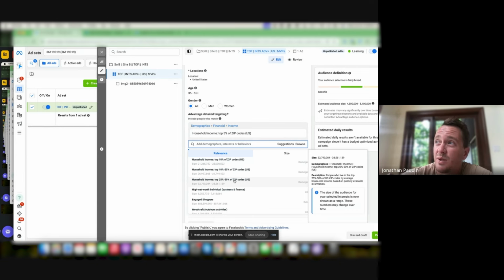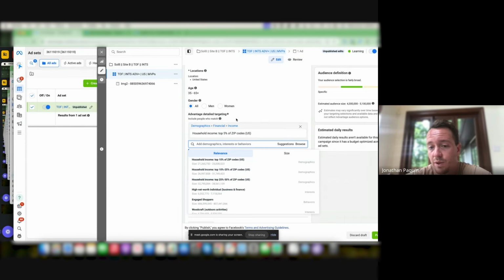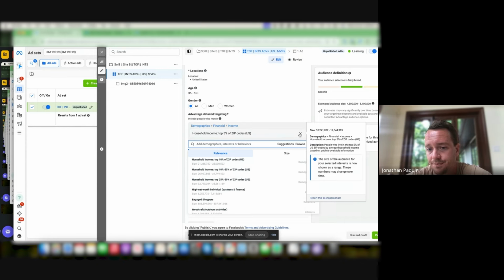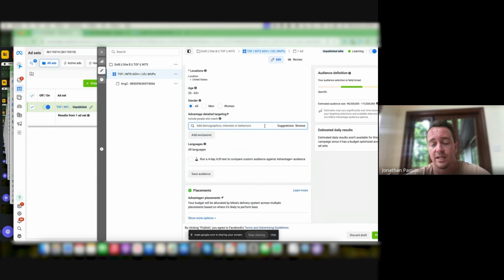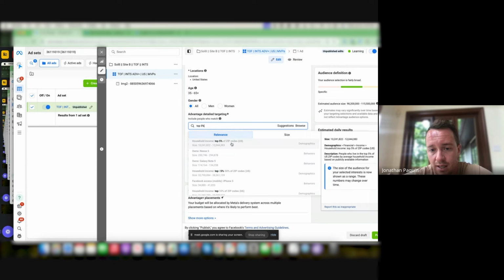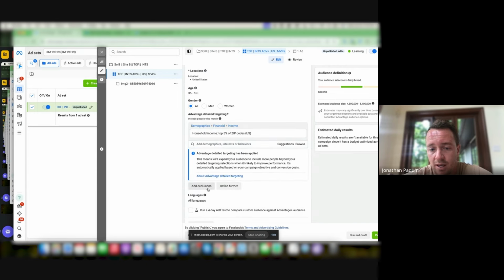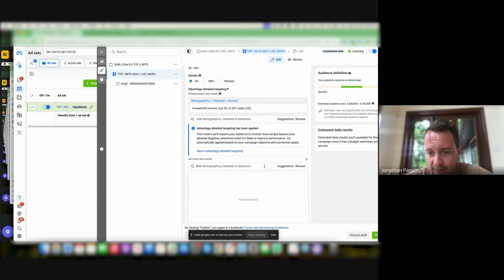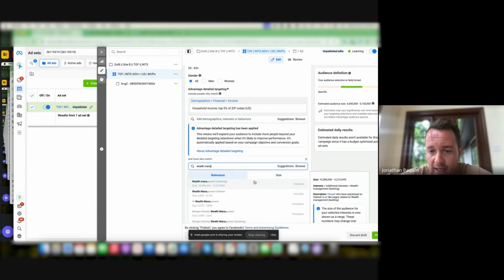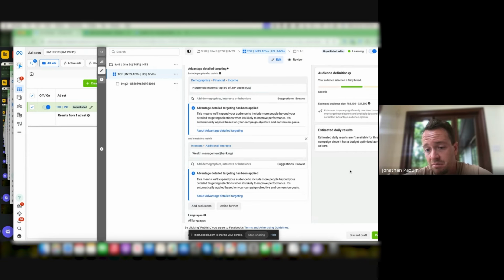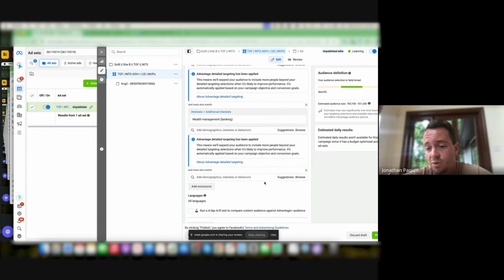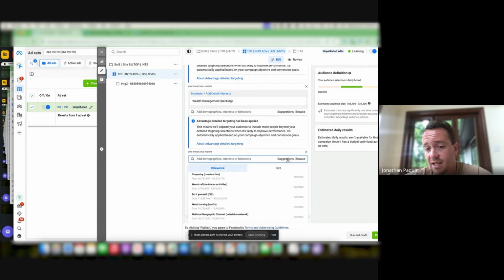For example, we have a client doing tax services, so we're really using that quite a bit to narrow it down. And in terms of narrowing, let's say you do the top 5%, you can also narrow and define further. Let's say you want to do wealth management or something like that. They will need to be in the top 5% and also in these. And you can do as many steps as you want to. Just make sure to check your audience size here and see if it gets too small.